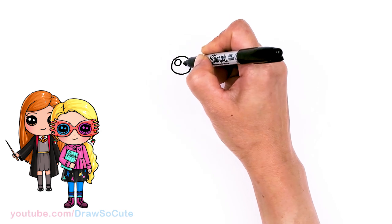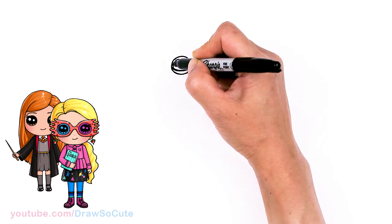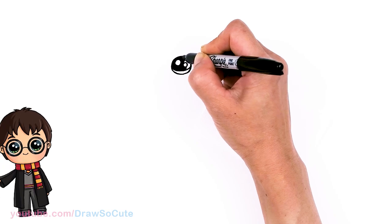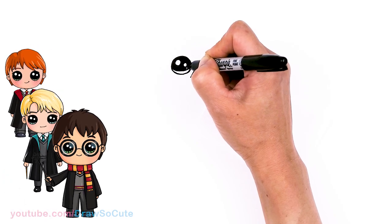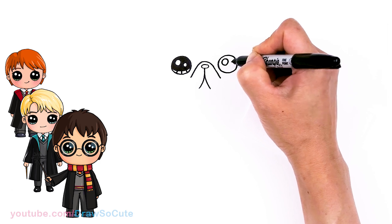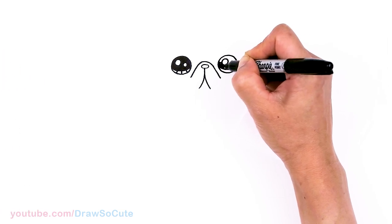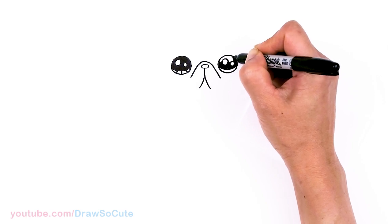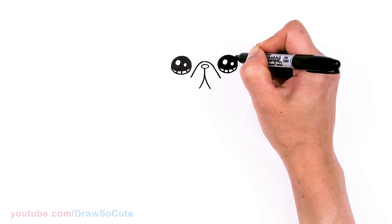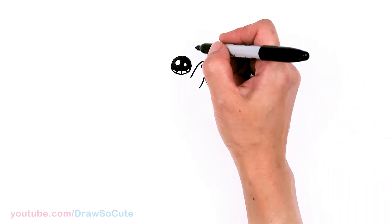Two small circles inside for highlights, and a curved line at the bottom, and shade in the top. And lines at the bottom, and same thing over here. There. Okay, so now that we have the eyes in, we need to go above the eye.